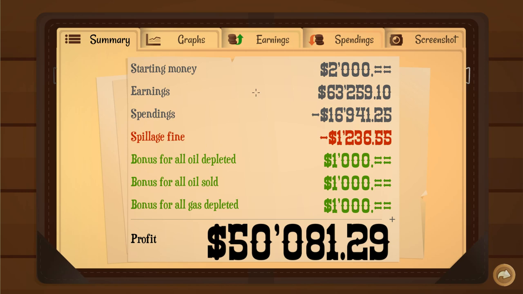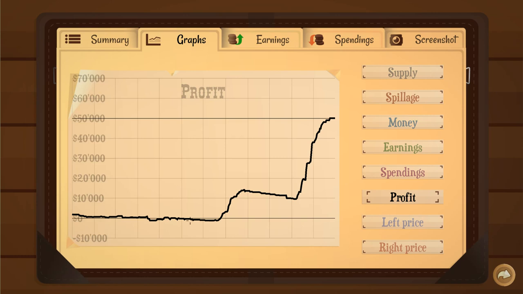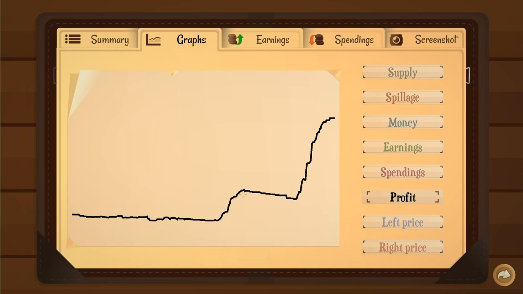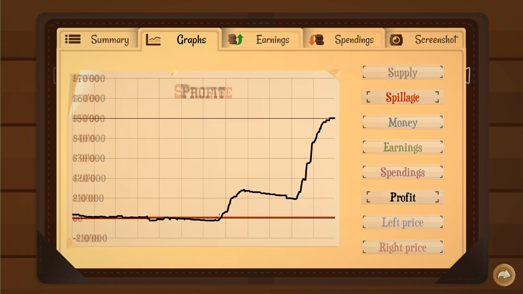Let's take a look at these graphs. Hey, look, right about this time, you can see when I used my boy Sean's technique here, to use the small gas to start selling in the April to June kind of mid-game period, and then that gave us the cash we needed to build the infrastructure and make that big money. So the spillage sucked. What's the spillage line for? I guess it was just the amount? I don't know. I don't even know what that is.